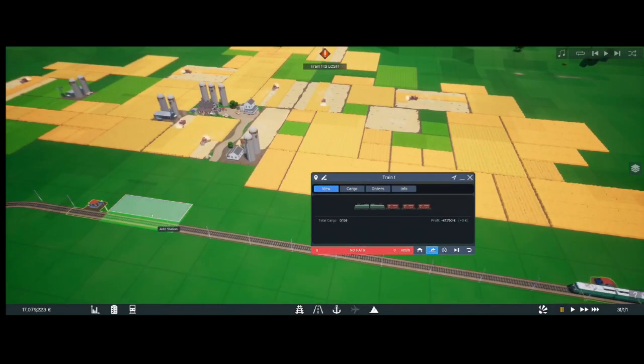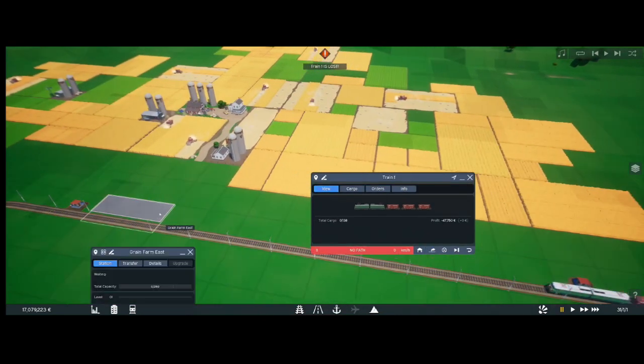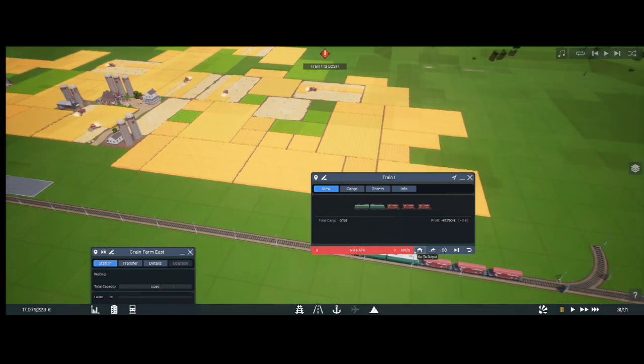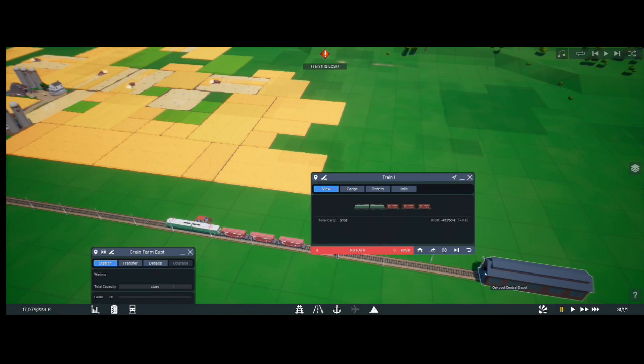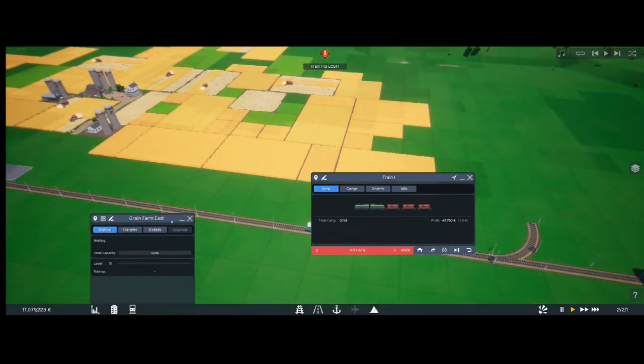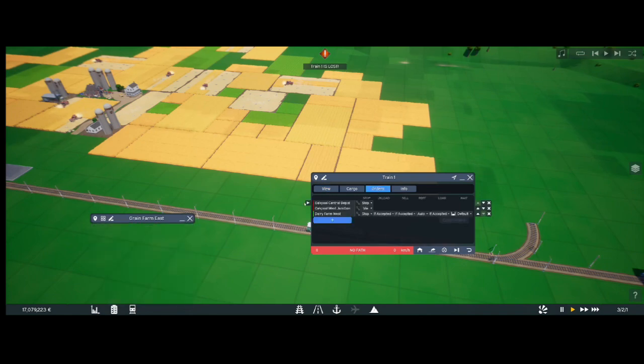Okay, ordered to go here. Or no path. Why has it got no path? Ordered to go to depot. No path. Cool. Really cool.